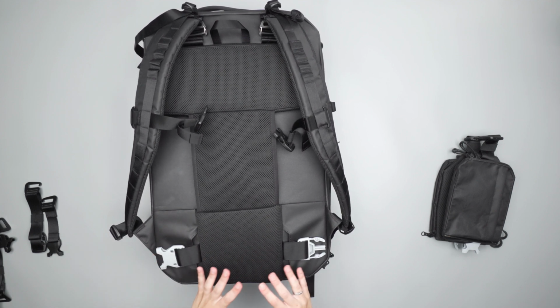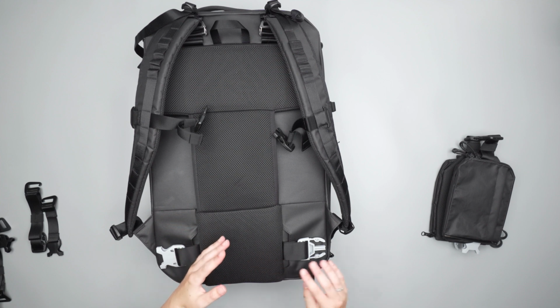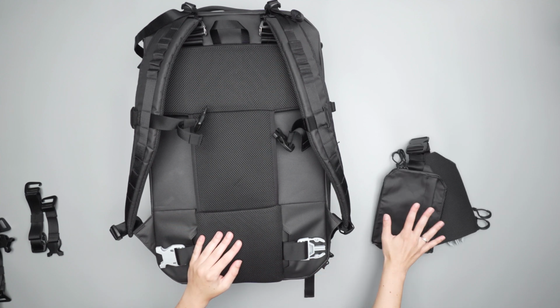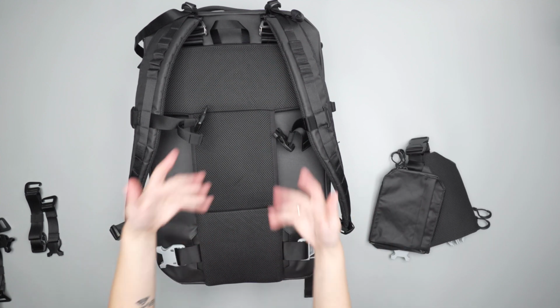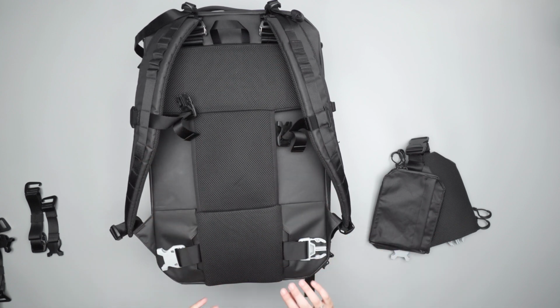So I wouldn't call this the speediest thing in the entire world. If you want to get this on really quickly, they advertise it as something where, if you're on a plane and you want to utilize the pockets, you put this travel backpack in the overhead bin, you can take this off really quickly and use it as your personal item, and just keep it on your seat with you.